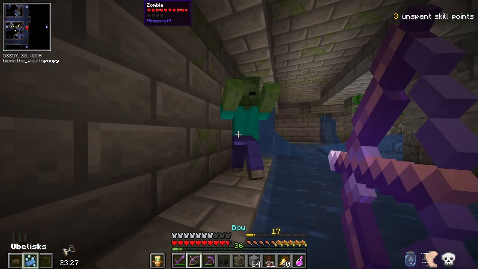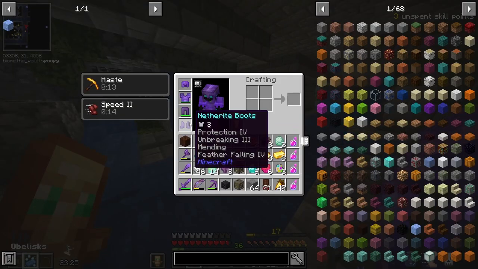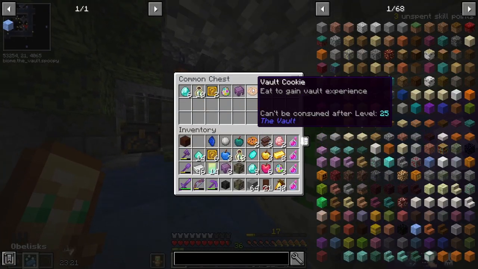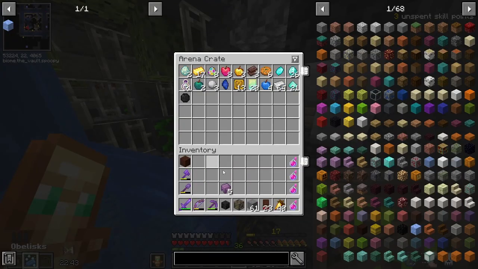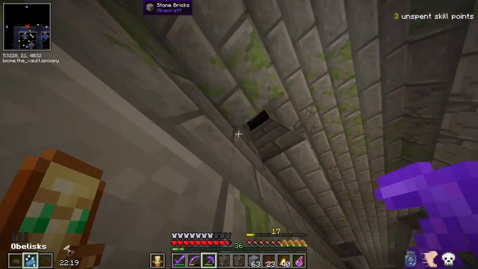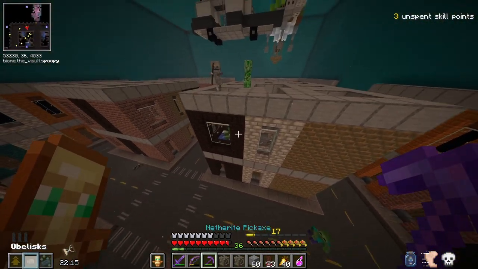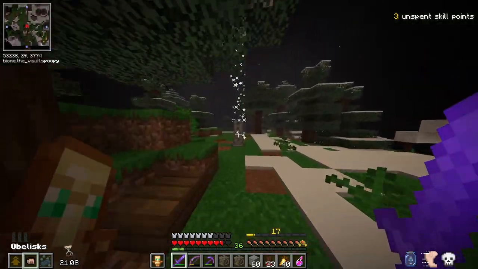This water is honestly so annoying. I really wish I had Depth Strider on my boots. It would make this experience a whole lot better. So far, we are off to an excellent start, I must say. I believe that is everything in the sewers. Time to move on. Second obelisk located.